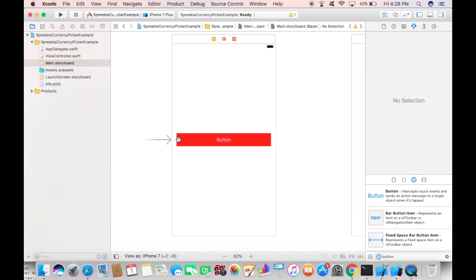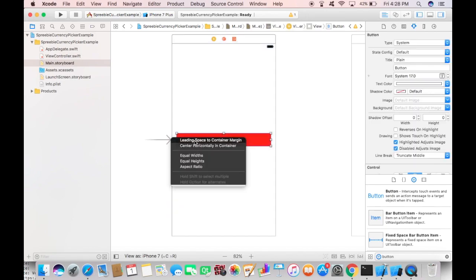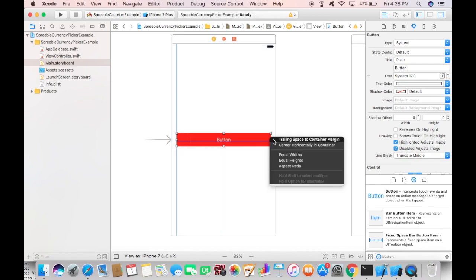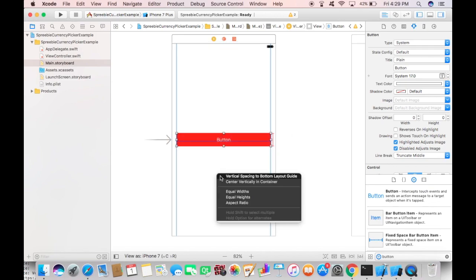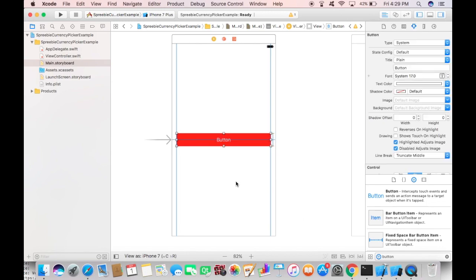So let's put in the constraints, and give it a fixed height and center it vertically. Okay, that's looking very good.